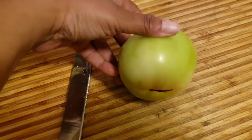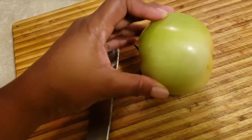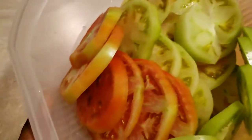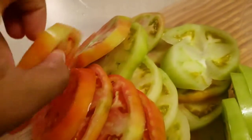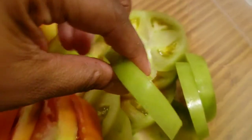Start out first by slicing these into 1/4 inch or 1/2 inch slice pieces, and then we'll go from there once we get all of these sliced up. Your pieces of your tomatoes should be about this size. So of course some of them may be a little smaller. You can make it as thin as you want or as thick as you want.